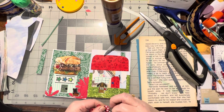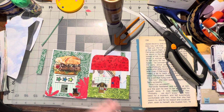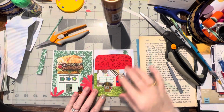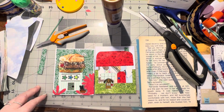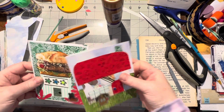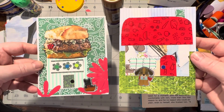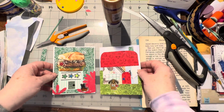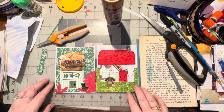Alright. So what do you think? Do you have a favorite? Do you like the Burger Hut or do you like the other one, the sky and the grass one? Which do you prefer? I think they're both kind of funny. They're both fun. So let me know in the comments, do you have a favorite? Do you like the burger one or do you like the sky and the grass one better? So I think I like the burger. That's just so funny and it's so different.